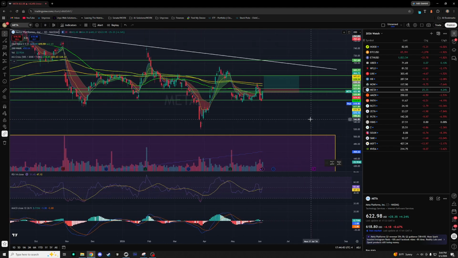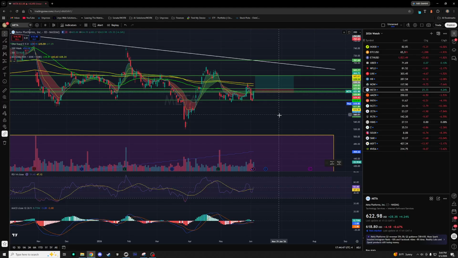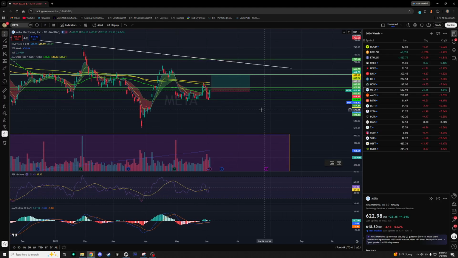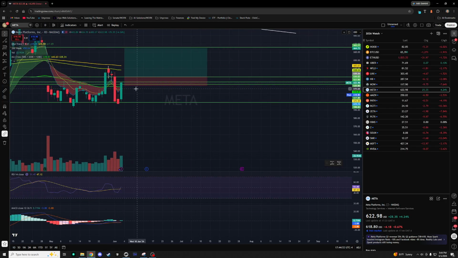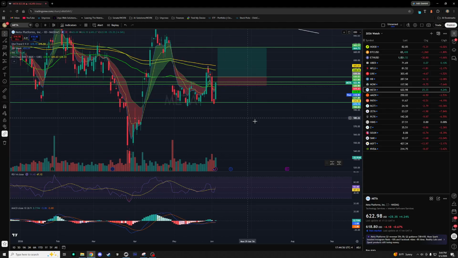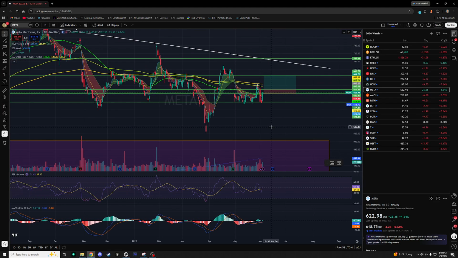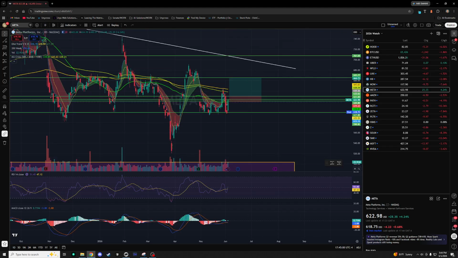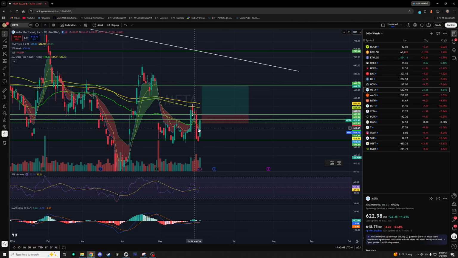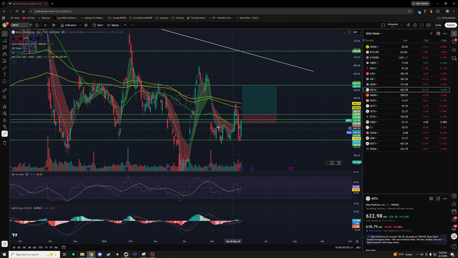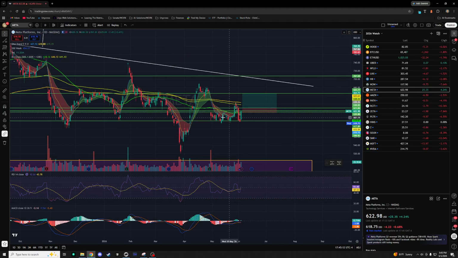Even when it fakes you out, I told you I lost 3% on this fake out right here. Not totally convinced that it did fake me out, because this thing still looks like it might want to go, and you've got this big old base building. This thing could rock it. And it reclaimed the 50 today. It did it the other day, and it did it again today. This could get a move in here pretty soon. So I've got my eyes on Meta. I'm watching.